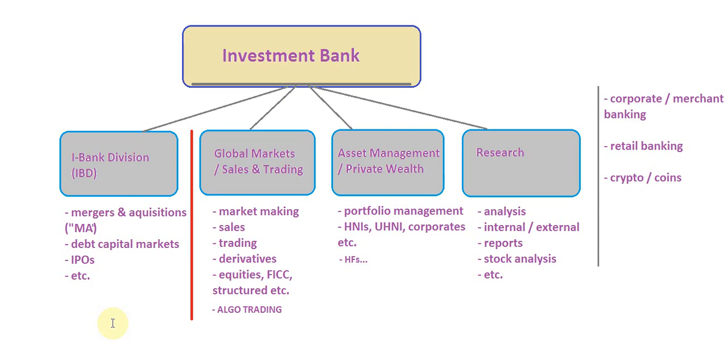So if you have a small company, and the company wants to become bigger, and they decide to merge with another one, this could be a client of the M&A division. Typically, these are big companies, but even small companies. Or you have a small company that wants to go public after it performed well for some years. They call up the investment bank and say, look, we want to go public on the stock market. What can you offer? They may tell, look, this is the process, and the investment bank collects a fee. These can be huge fees.